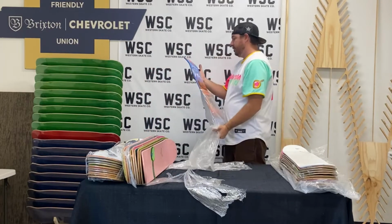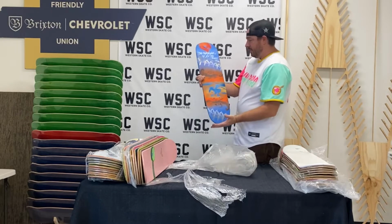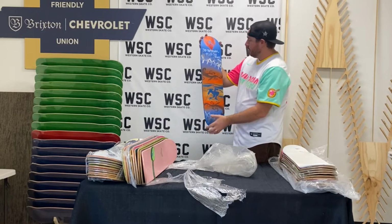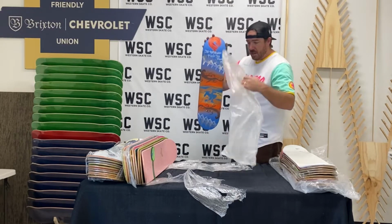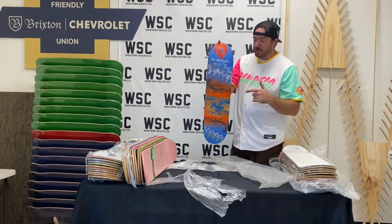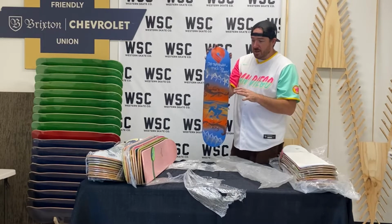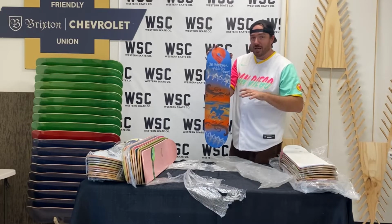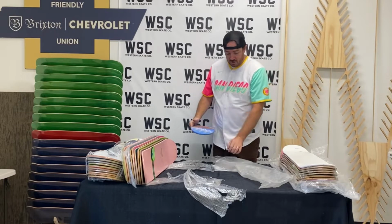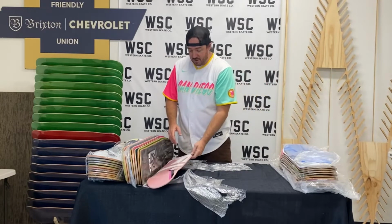Oh, shoot. Live the Dream FTR. This is a hand-drawn, hand-stenciled Powell Rat Bones Jay Adams board signed by someone that I'm not sure about. We reached out to our friends at Skate One and Powell to ask them if they knew. We're still problem solving on this one. Very cool to see this in the stack. This was front and center in the collection. So I know that this was in the area that forever in my life I was known not to go there. And now we're going there, going in and checking these boards out. That is an extremely cool, rare stencil art Rat Bones Powell Peralta deck that we're gonna take some detailed pictures of and share with you about that.